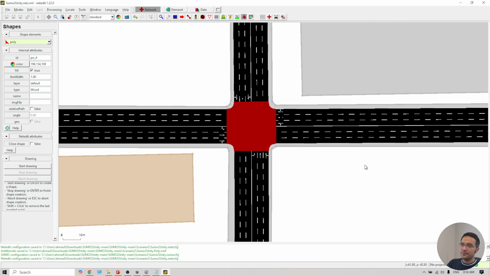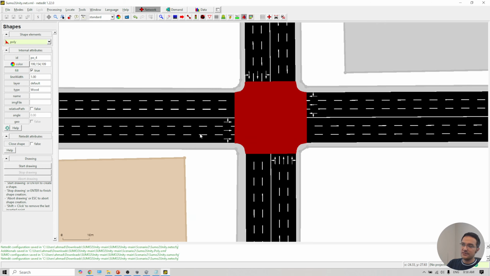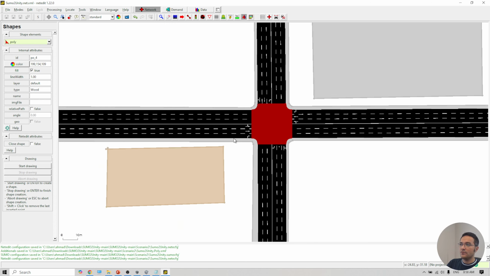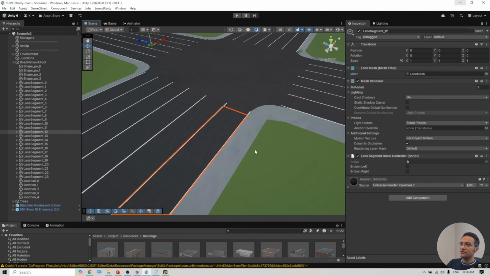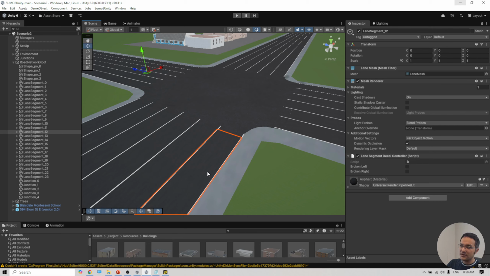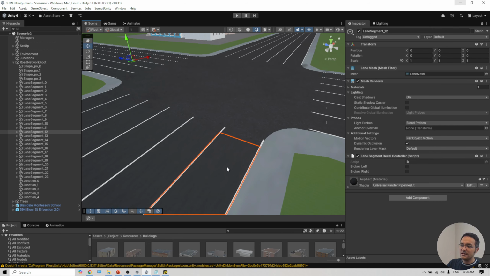So in SUMO, if you consider these arrows, we will go from this angle to this angle because the residential area is here, right? So we are gonna go through or straight. So the left side of this lane segment is here and the right side here.